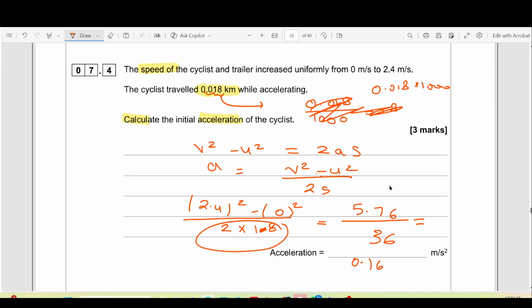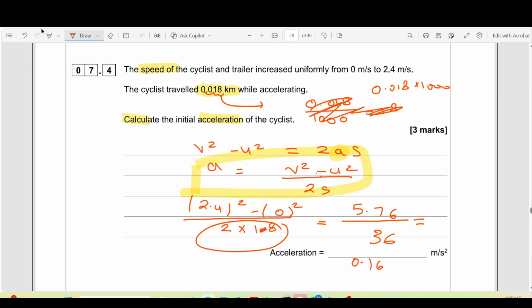Isn't it 2 times 2.4 times 18? That should be the calculation because it says acceleration. To find acceleration, I keep acceleration on this side and move this distance over here. But that's initial acceleration, not regular. Isn't initial acceleration the initial? Yeah, that is the initial acceleration.